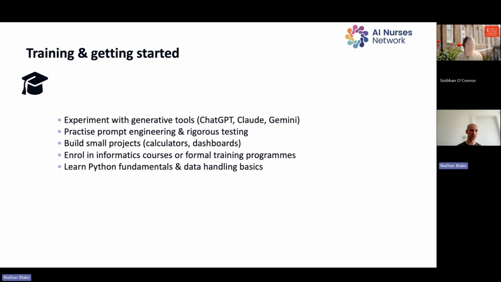So the way I'd recommend using them is use an LLM to get you into the ballpark, and then you can just finesse little things here and there. And just start playing with it, build small projects. It doesn't even in the first instance have to be related to healthcare at all. I had a friend of mine who started cataloging the food he had in his cupboards and made an app to tell him when he needs to order certain things and generate a shopping list at the end of the week. It could be as simple as that.